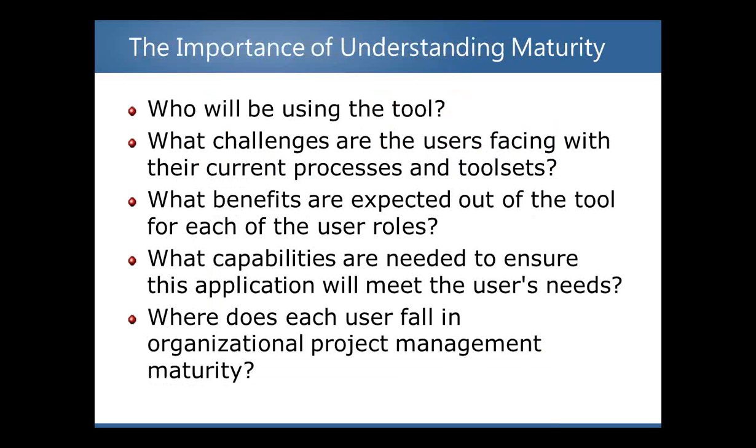In order to make a deployment successful, you must know and understand your audience. So who will be using the tool, what challenges do they face, what benefits are expected out of the tool for every user, what capabilities are needed to meet the user's needs, and then where does everybody fall with maturity. Introducing a new system that is designed to take an organization from level 1 maturity to level 5 maturity in the first phase, for example, is destined to fail and will only introduce risk.